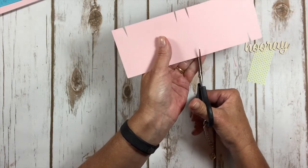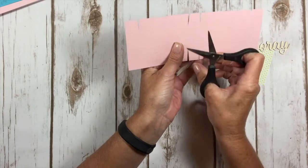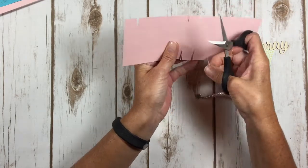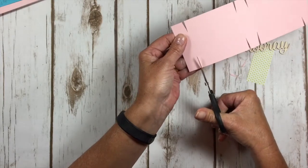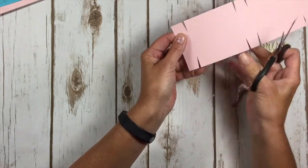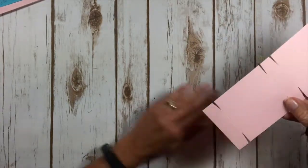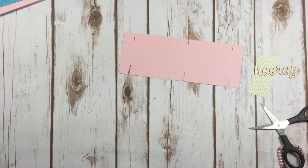You want to make sure that you're cutting pretty precisely on these score lines, or your box will look like a big mess. There's no better way to describe that. Have you had that happen? I know I've had that happen, and it's pretty frustrating. But I usually do a sample first to make sure that I'm doing everything right.